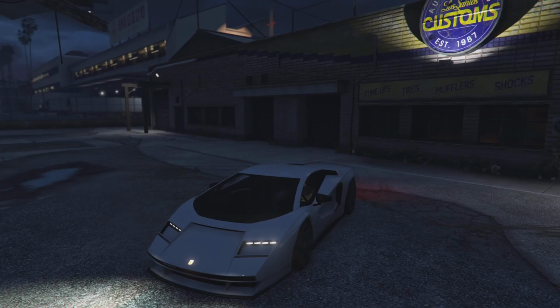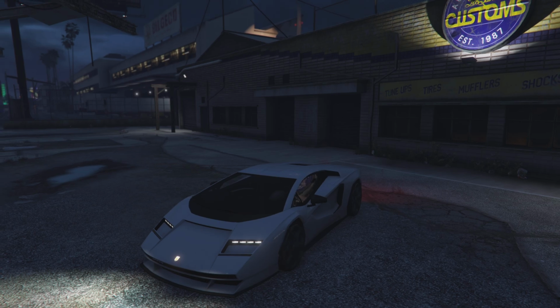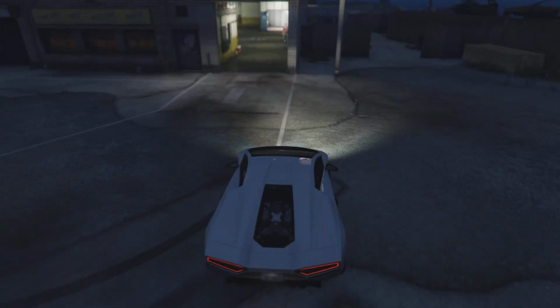Right, so we got the fifth and final vehicle here. We got the Torero XO, which is based off the newest Lamborghini Countach, if I'm correct. And it costs around 3 million games, so we've jumped up in price quite a lot here, but I think it's going to be worth it. Let's get into this customization.